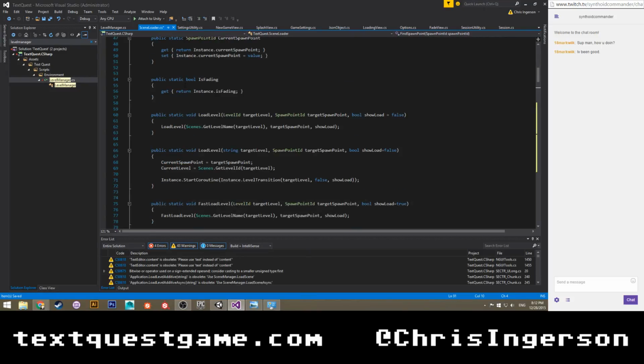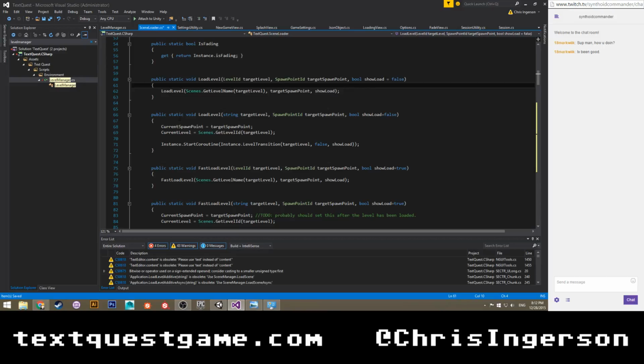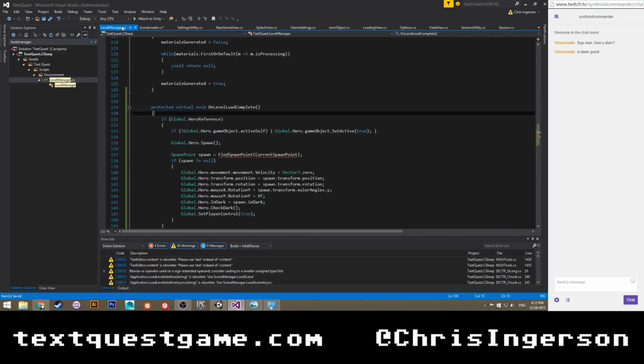That's why I did this. I really tied this to my game. That's not great. So it's tied. There's a lot of logic tied directly into text quest here, so we might spend a little bit of time fixing that, because that's kind of frustrating and makes it hard to work with.